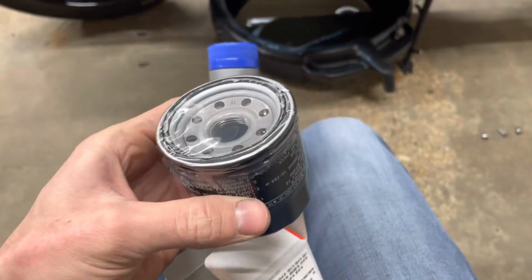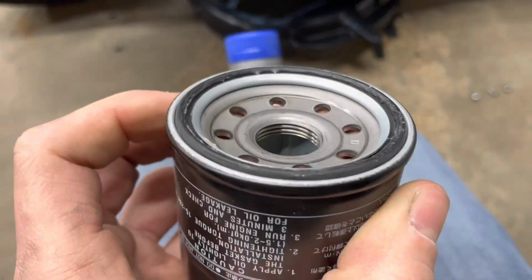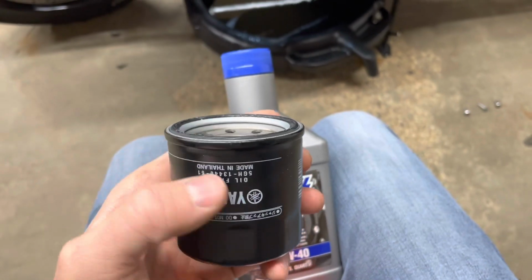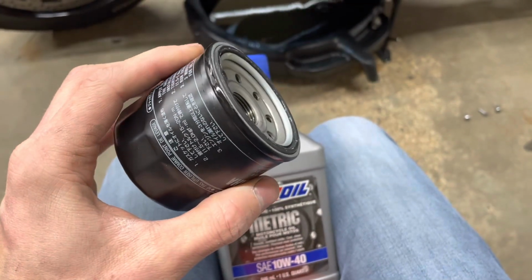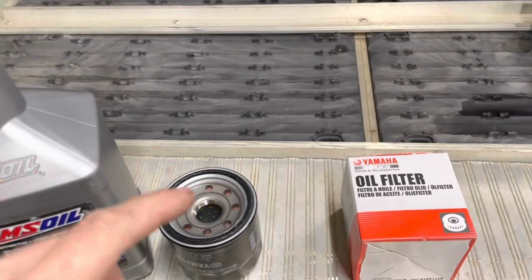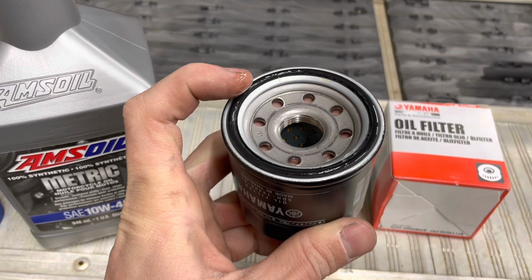There's the part number for the OEM filter. These are really good quality filters. Come with a little bit of lube, but definitely add a little bit more engine oil to that too, just because it is such a tight location in there. And definitely don't go tighter than hand tight, or else you're never going to get it back off. That's better. Now time to go on.